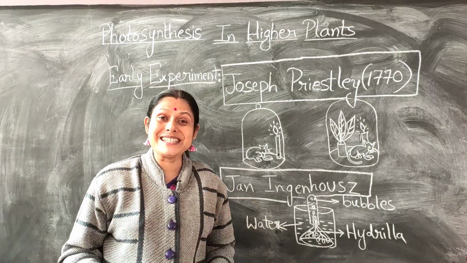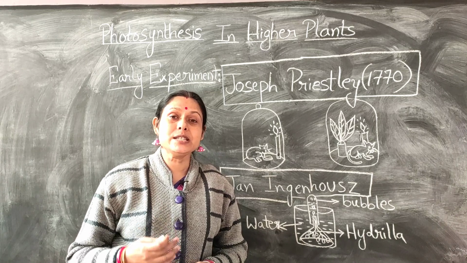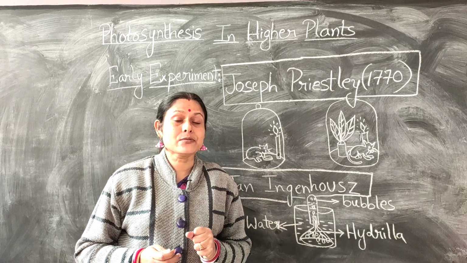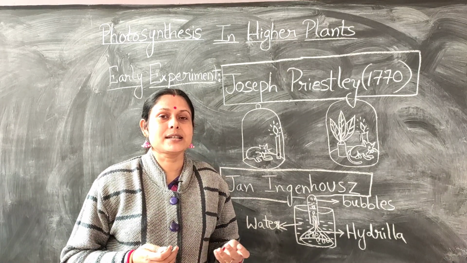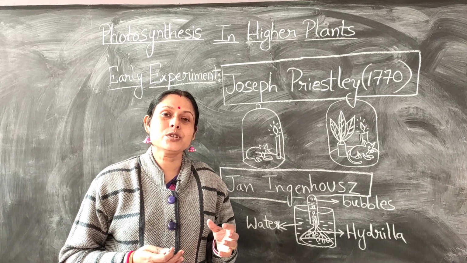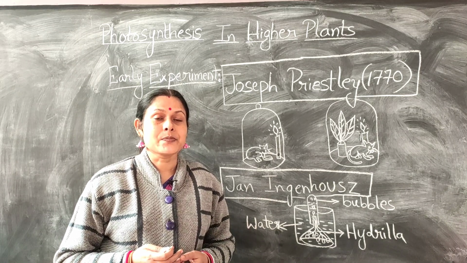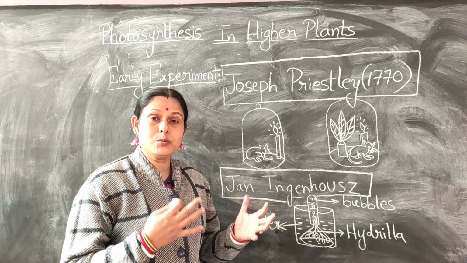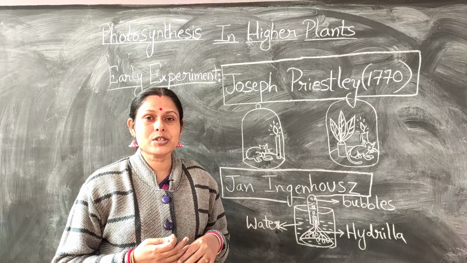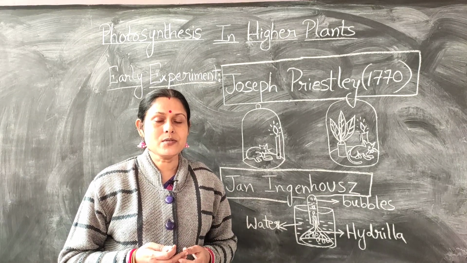Now this, how easy I am telling and how easily you can understand, was not as simple when it was initially worked upon by the people. The reason behind is that at first it took many years for the scientists to understand what are the various raw materials or components which are important for the process of photosynthesis by the higher plants. And it was the cumulative effect of the various scientists that resulted in the establishment of the fact that what are the raw materials which are actually needed for the process of photosynthesis.